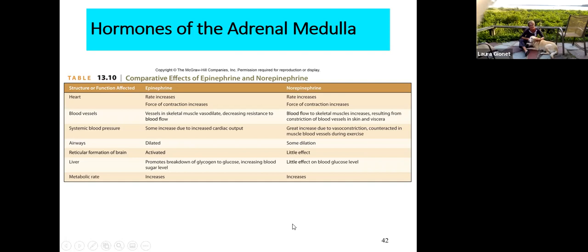But ultimately, together, they help vasodilate to certain regions, so you deliver a lot of blood to certain areas of the body, and vasoconstrict and inhibit it from going to other areas of the body. So I would, over and over again, always repeat to yourself the different responses, maybe the different receptors, the different neurotransmitters, or in this case, epinephrine and norepinephrine, part of the endocrine system that works in the sympathetic nervous system, over and over, because once you get that down, it's going to make the application in the nursing program much easier.